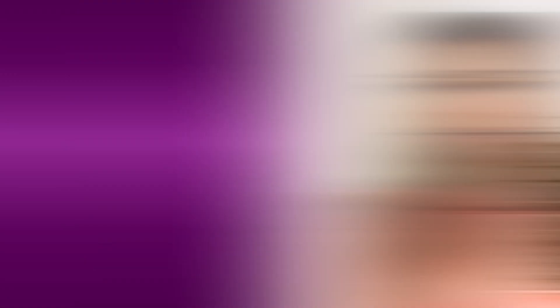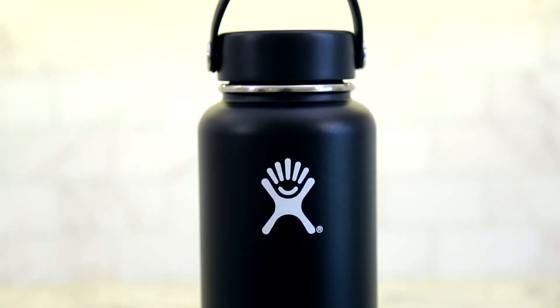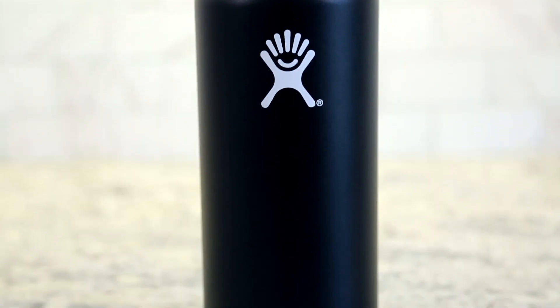Replacing coffee cups — which you might think are recyclable but actually aren't — and water bottles with a simple stainless steel mug or water bottle can save so much plastic and paper waste. I carry my water bottle everywhere and fill it up probably three times a day. If you're worried your thermos will always taste like coffee, just have one dedicated coffee thermos. The point is you're not wasting a paper cup every day and you're not buying plastic bottles anymore.